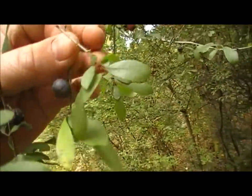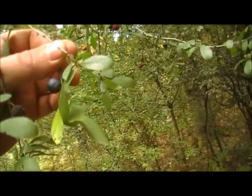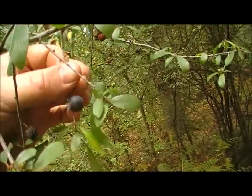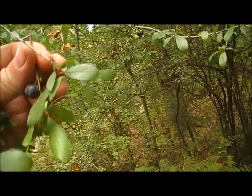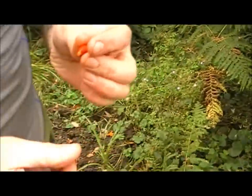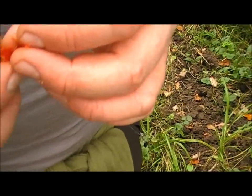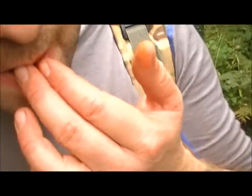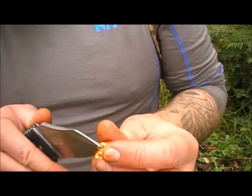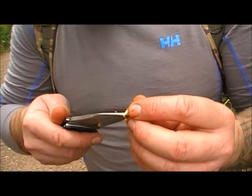Alright guys, we're still unable to ID these. It's a toss up at the moment between dogwood berries or sloes. We know they're too small for damsons, and it's not nightshade, so don't know what they are. If anyone knows, let me know. Get them little white hairs off, because they'll give you problems with your digestion. Tastes really citrusy, like a cross between a lemon and an orange.